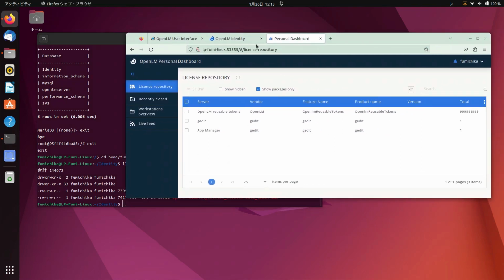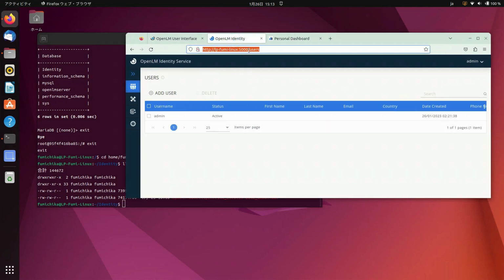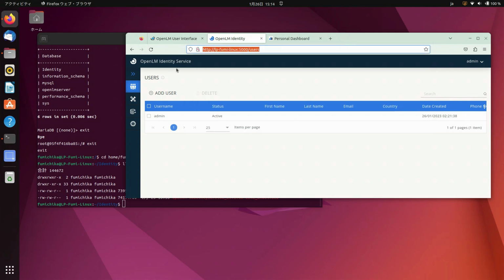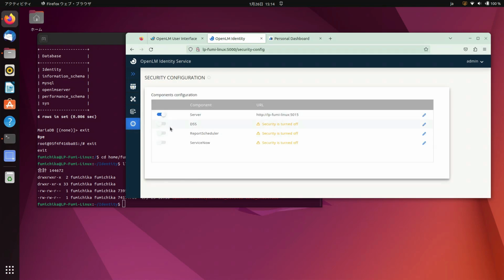After installation, you can open up the identity service UI from the browser. Use the default port number 5000 or the port you created. The configuration is the same as the Windows version.